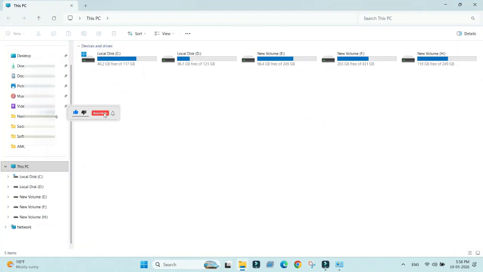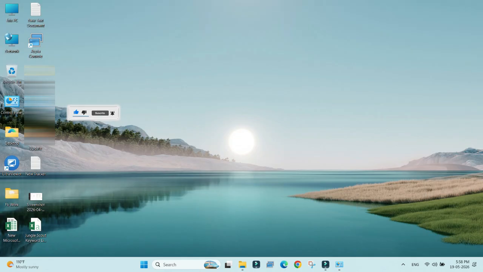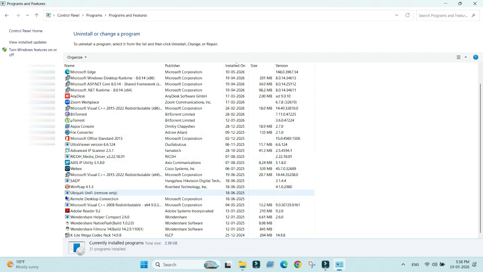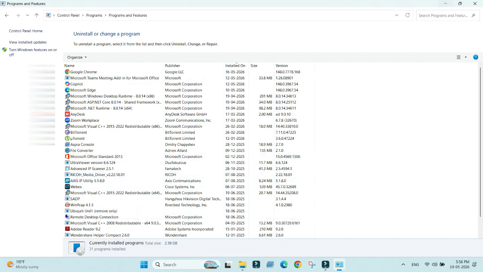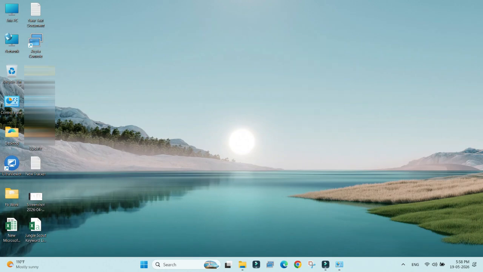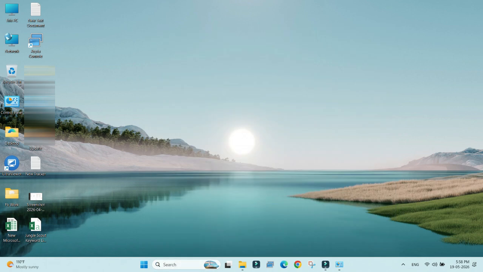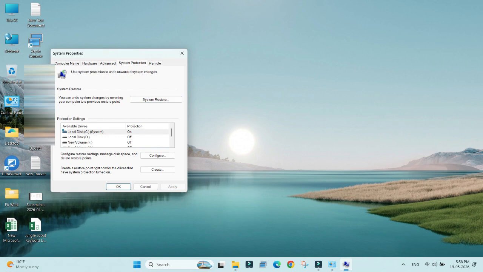In this video we will learn how to create your Windows 11 restore point. It is very important if you have installed many software or customized your PC or laptop settings, then you must create your restore point, because if there is any glitch, Windows problem, system or antivirus issue, then you can restore from here.